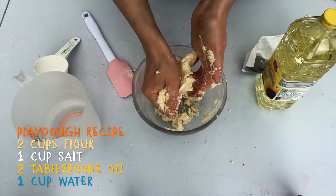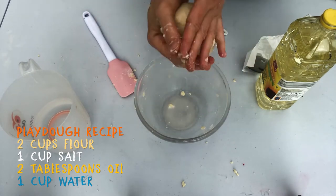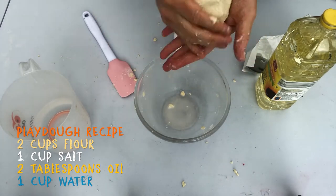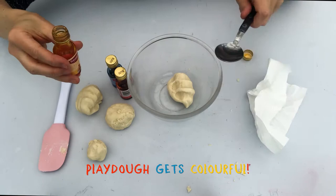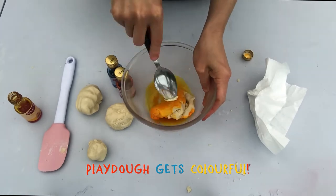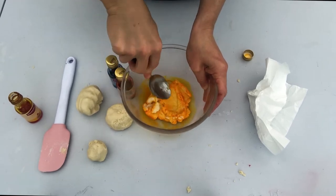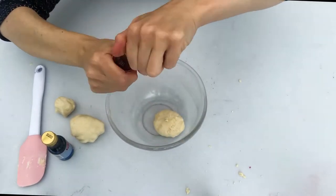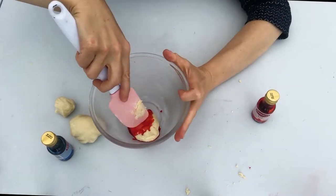It's nice and stretchy. Try and get all the little bits of dough all together in one ball. Mix it lots to have a nice consistency with your dough. Now you can start adding colour to your dough. I've separated my big dough ball into smaller parts and I'm adding different colour food dyes to each part. You can try and mix it with a spoon if you don't want to get your hands too messy. It's only food colouring though, so it's completely safe to use and it will wash off with time and quite a lot of washing.